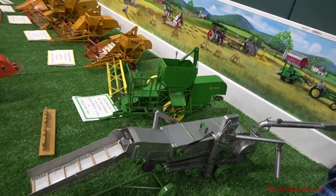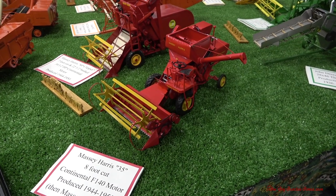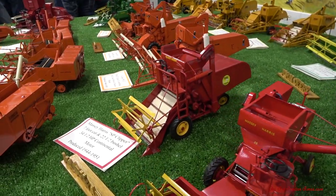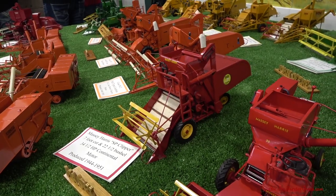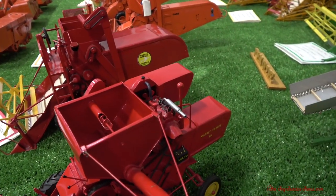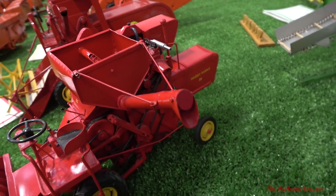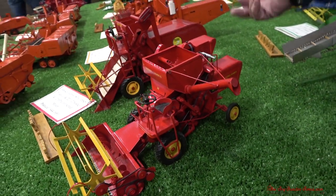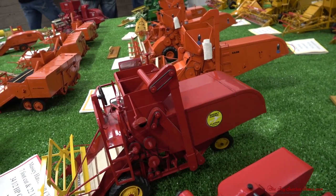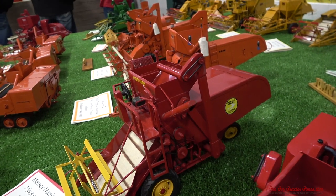And then Massey Harris is the company that really brought the self-propelled combine to the market in the 1940s. Here we can see a Massey Harris 35 built from '44 to '51 and a Massey Harris SP Clipper built '44 to '51. The motor was a little Continental F-140 on the little 35, which with an 8-foot head was a little bit too much combine for the motor. But when they built the Clipper, the motor is clear in under the belly of the combine. Well, that's a place to work. It would be a pain to change points, clean the carburetor or anything like that. Yes, it's a very compact combine.